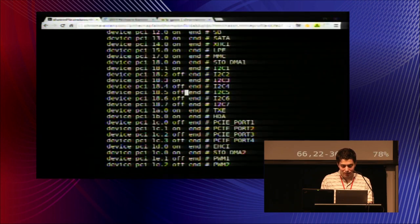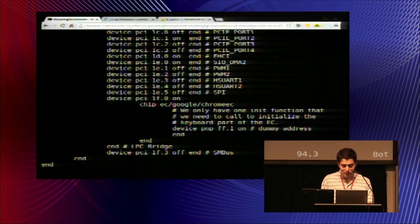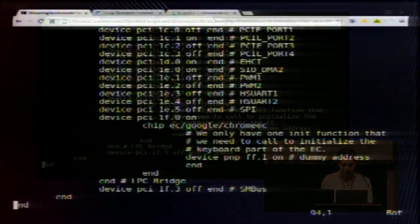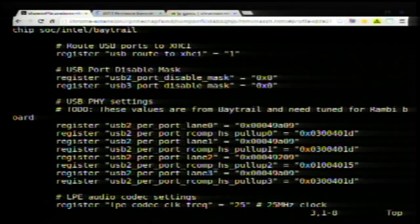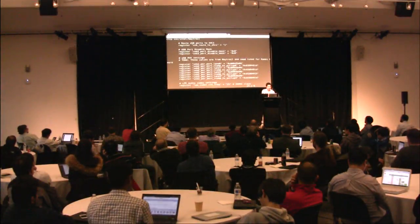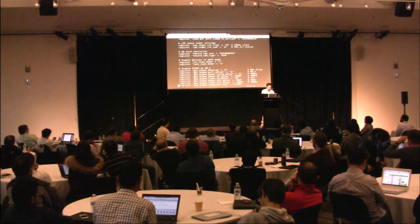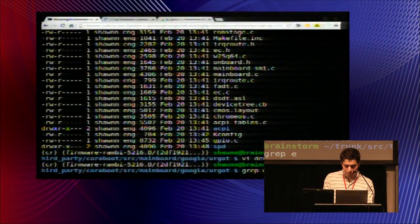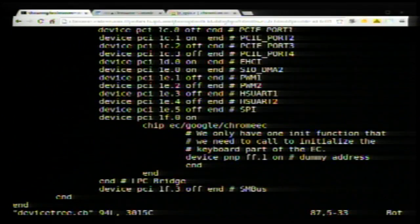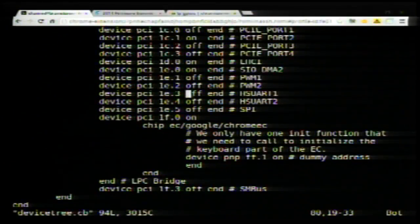And at this point, I might be done with the device tree modification for now. So now that you've seen a device tree, any questions here? Question? Actually, we already have support for eMMC. And the question is, is there anything device tree related to eMMC? I don't think there is.